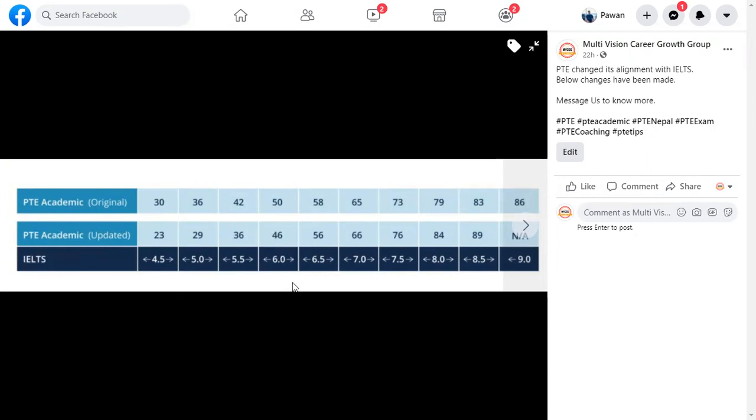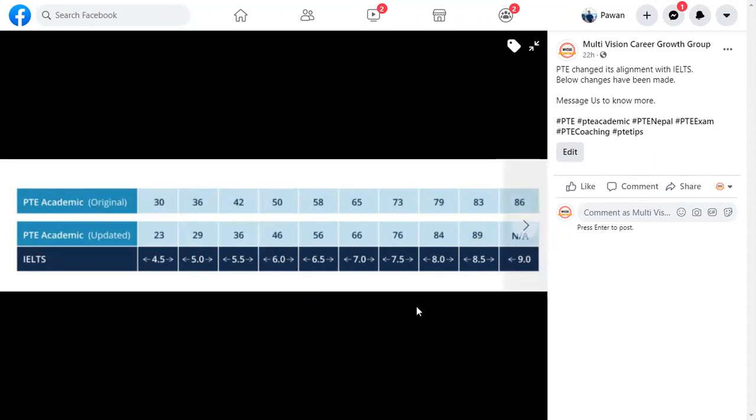In my experience, scoring marks in PTE is way easier than in the IELTS. IELTS 6 is equivalent to PTE 46 according to the new system. Previously, we used to score 50 for 6. Now you can just score 46 and that's 6 that you are eligible to apply for any universities in Australia.